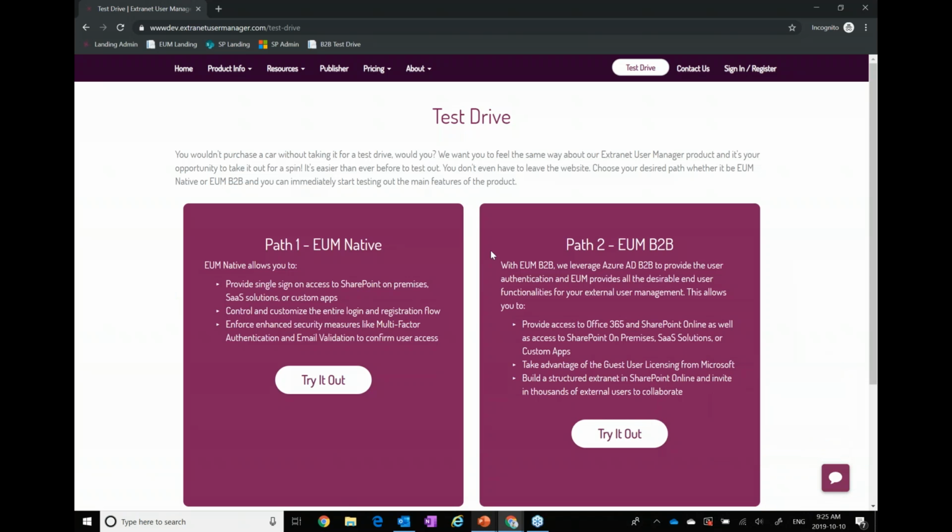And the first decision that you have as you come into this is, do I want to go down a native path or a B2B path? And we know we've got some videos we need to create to explain this a little better. Really, it's do I want to use Office 365? Then I need to go down the B2B path. We should make that clear and obvious. Or if I want to control the whole user experience and I'm not going to Office 365, then I want to go down the native path. For today, since everybody's using Office 365, I'm going to explore down the B2B Office 365 side of things. So I go ahead and try it out here.